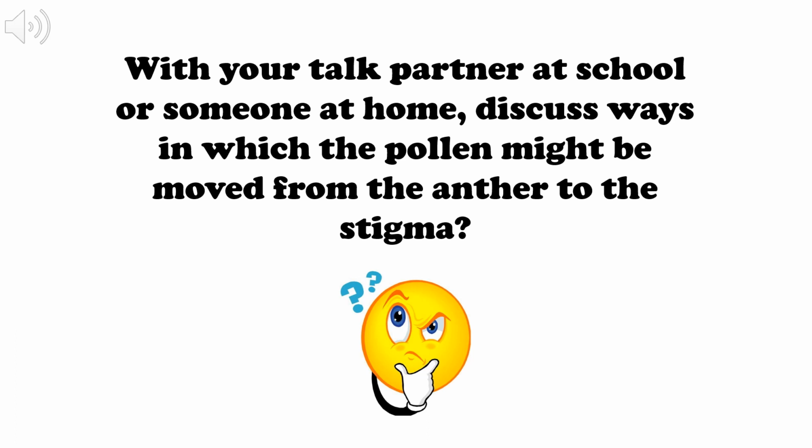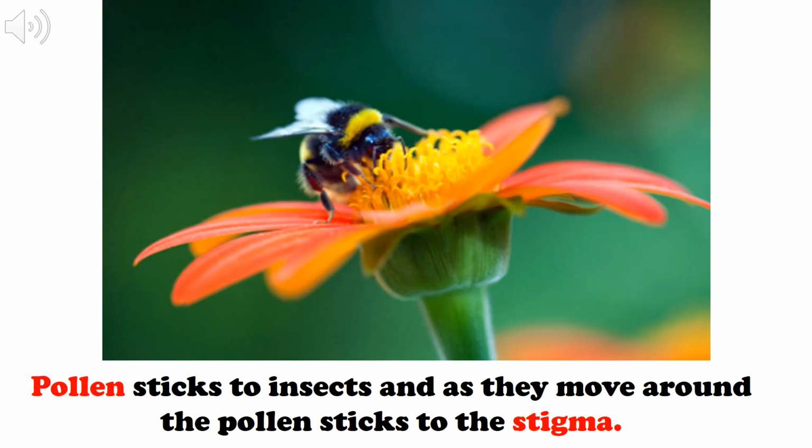I want you to just pause the video for a minute and think with a partner at school or someone at home, how do you think the pollen might be moved from the anther to the stigma? The answer will follow on the next slide. So pollen sticks to insects and as they move around, the pollen sticks to the stigma.